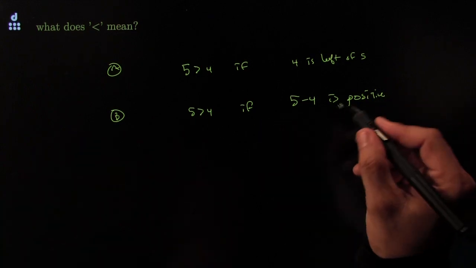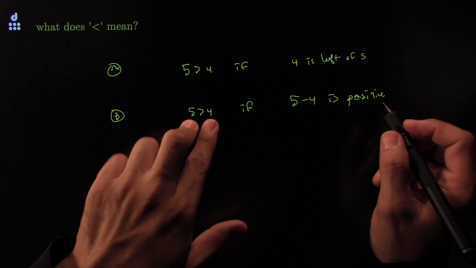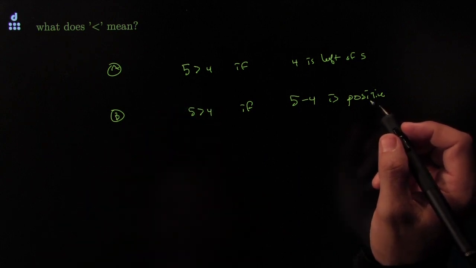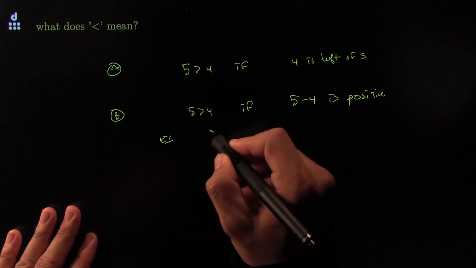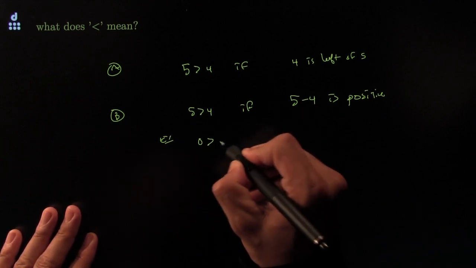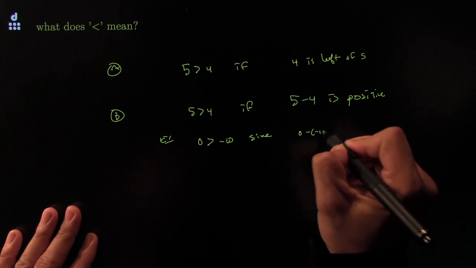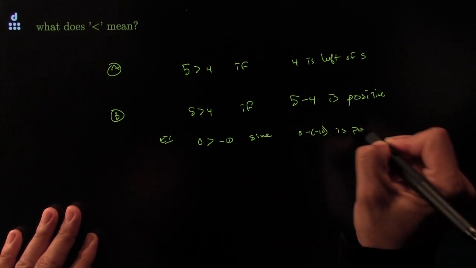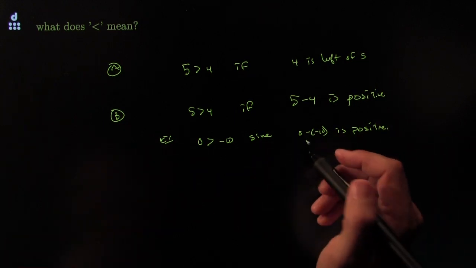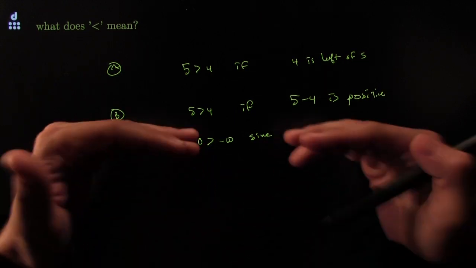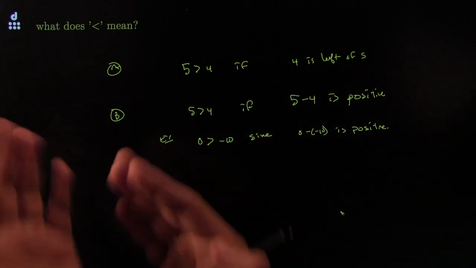That turns out to be a much more powerful definition of a way of comparing whether or not the statement is true, comparing the two numbers, 5 greater than 4. As an example here, 0 is greater than -10. Yes, since 0 minus -10 is positive. That makes that statement true. Or maybe the baby way to understand it is just to look at the number line and see which one's left or right. Whatever's on the right is bigger than whatever's on the left.